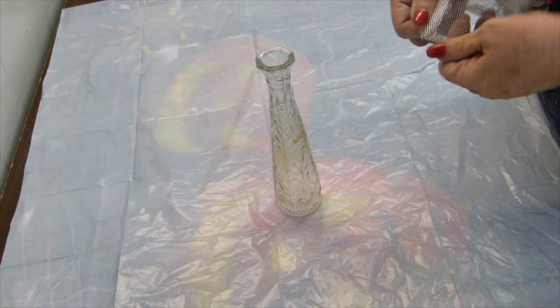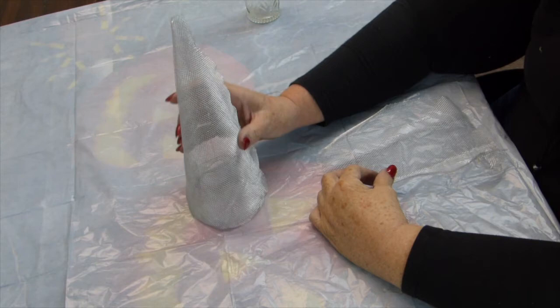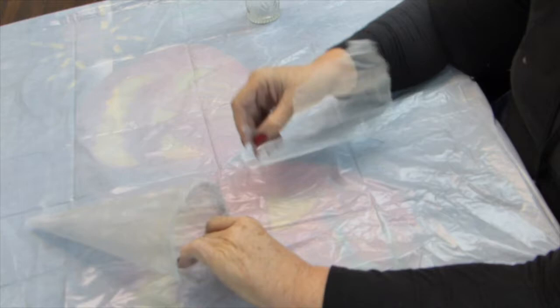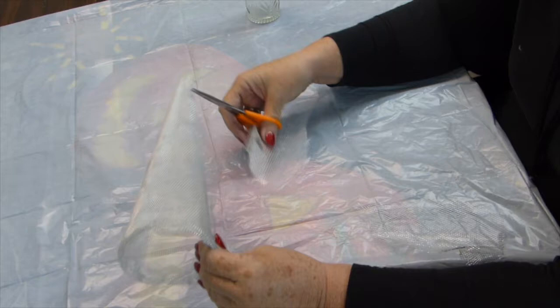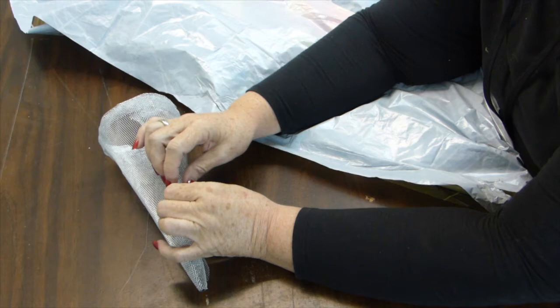I like that a lot better because I can see the base right there at the bottom. You might notice that at the seam I have some little loose edges, but when I put the Pauverpau all over it, it's so flexible that I think it'll hold it together. I could put a little more reinforcement around some areas that don't have any, and I think that's exactly what I'll do — use a little piece of the leftover mesh and reinforce it in the areas where I didn't turn it up very much. Let me scoot this back so you can see it against my brown table; this little wood grain table makes a better contrast.